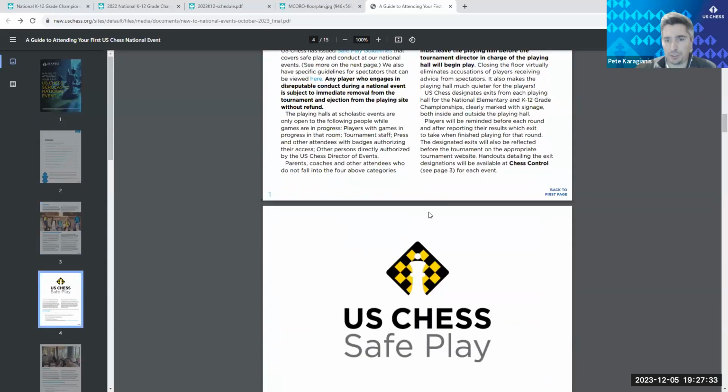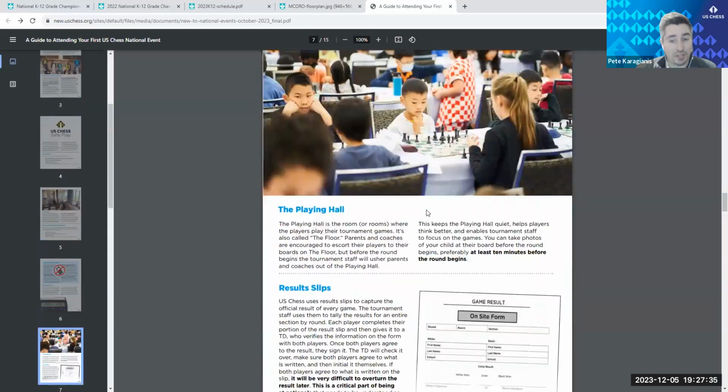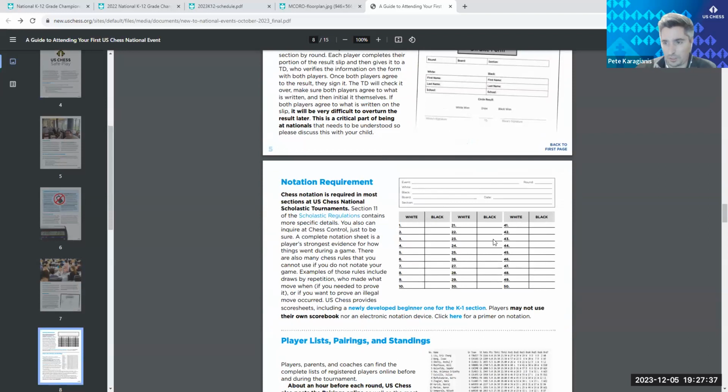The other notation sheets that we provide are just a standard score sheet, look very similar to this. Okay, and as Mike is pointing out, if you are in grades 3 or above, you are required to notate. It is not an option. Okay, grades K1 and 2 do not have to notate, but it is strongly encouraged that they do, especially because we have the beginner score sheets. Why is it strongly encouraged? Really simple. In case there's a dispute during the game, the notation sheet gives us, the directors, a record of what happened.